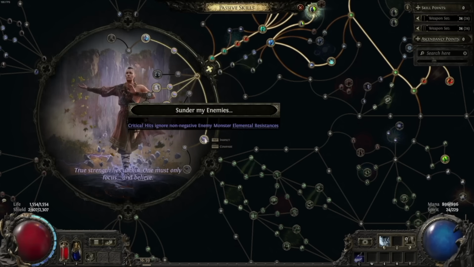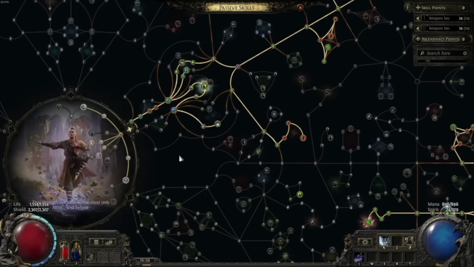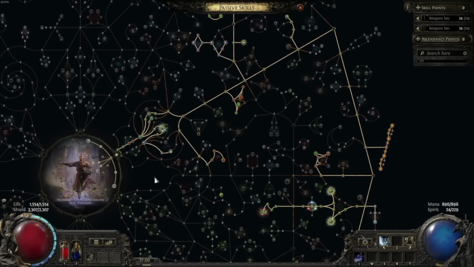This means we don't need to run things like Hypothermia anymore, and this node also helps for those tier 15 maps where you get those suffixes which boost enemy resistances. For our passive nodes, there's a real focus on getting attack speed, attack damage, and critical hit nodes. We start off by getting these skill speed and attack damage nodes.